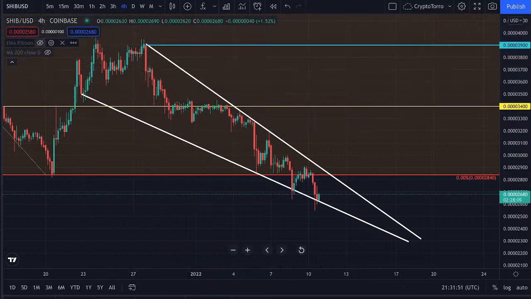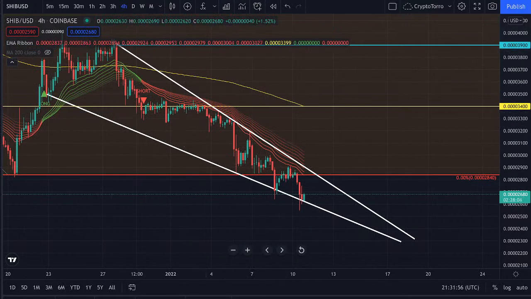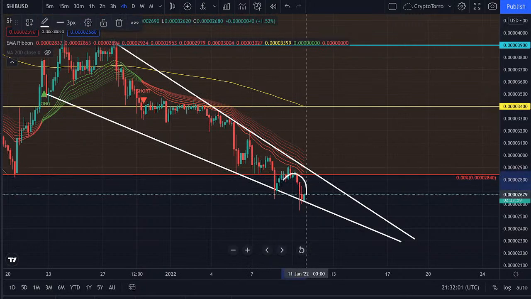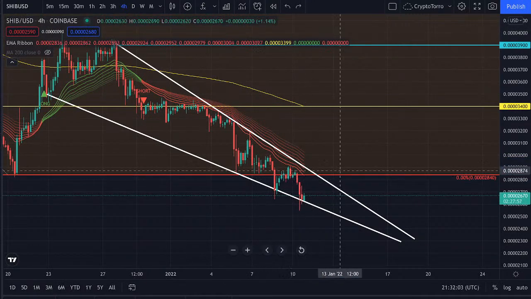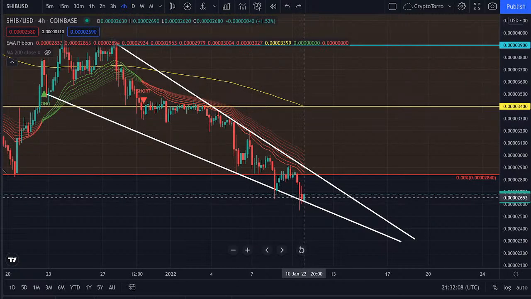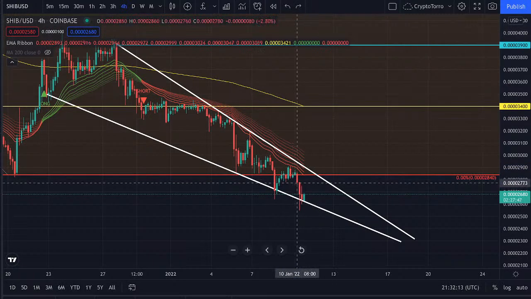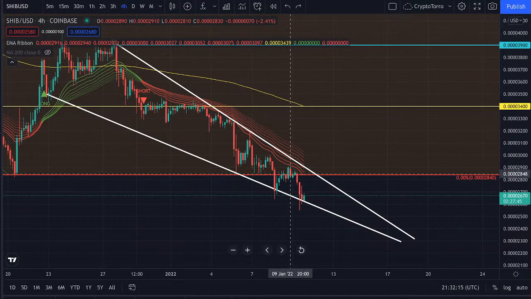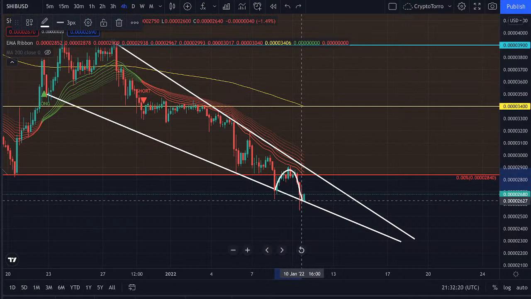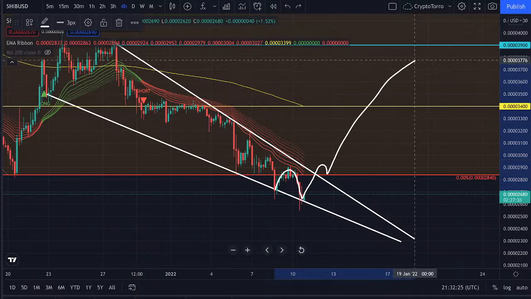Also, I'm going to look at the EMA ribbon, and what we are clearly seeing is that the EMA ribbon is perfectly aligned together with this descending resistance. So on Shiba Inu, if we do see a further increase taking place, a breakout above this descending resistance will be difficult due to the fact that we are seeing the EMA ribbon above us as a level of resistance, guys. You understand, it's a bit late, so sometimes I'm getting confused by some words. But of course, if we do see a further increase and a breakout above this range, we could see a major movement towards the upside.